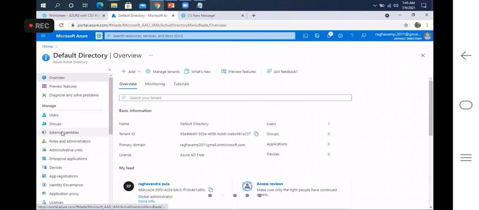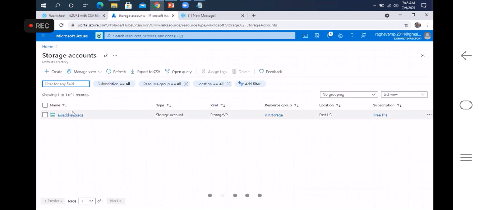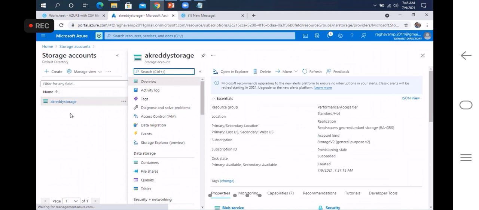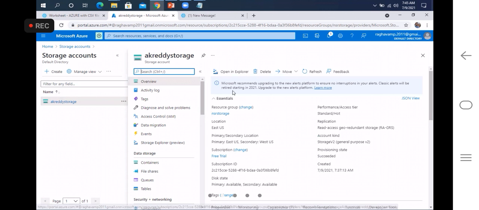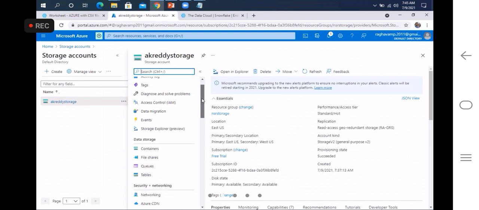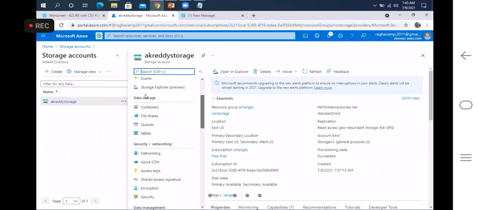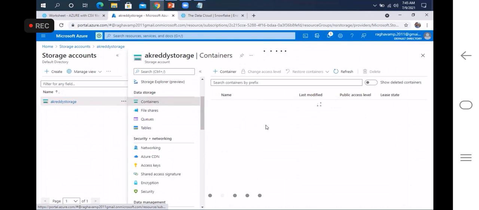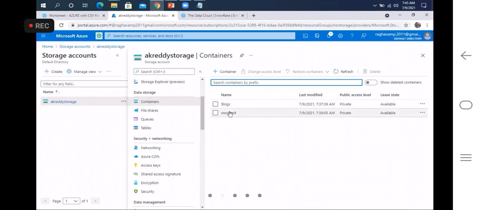So go to storage account. So this is our storage account, right? Click on the storage account name. If you scroll down and click on container, so this is our container name, right?